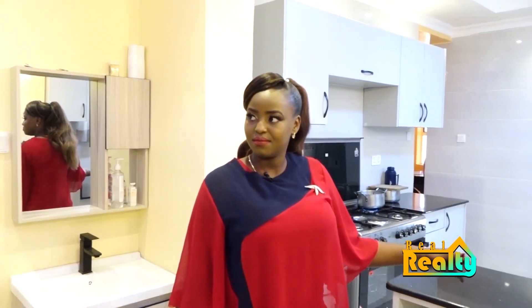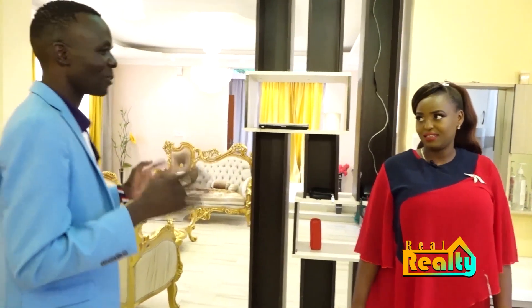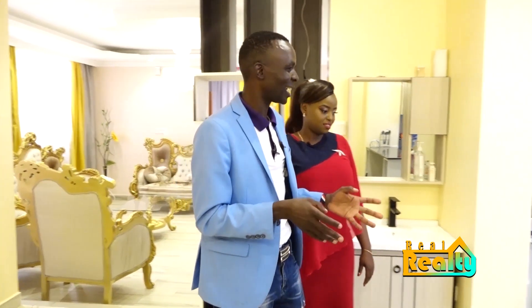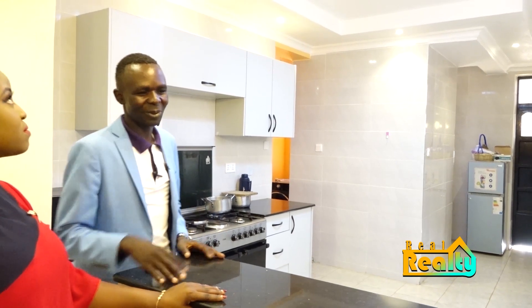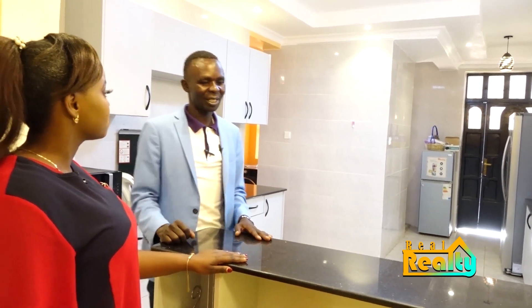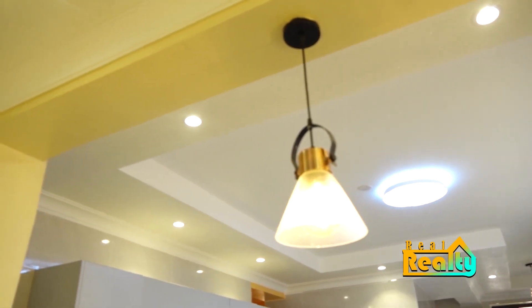This is the kitchen area. You can see how the space is actually flowing from one section to another — it's open. That is how the modern house is done. So here we are in the dining area, and the dining is now together with the kitchen. We have this section here — it's called a breakfast counter. This is granite, and granite is perfect here because you can have your meals, it's easy to wash, and it doesn't hold any stain. And I like how the pendant lights drop down and focus on your meal.